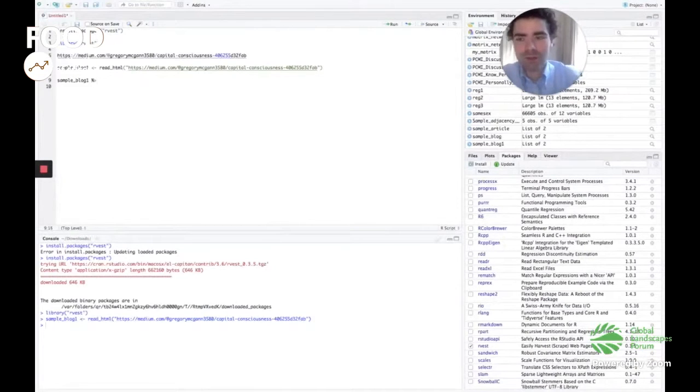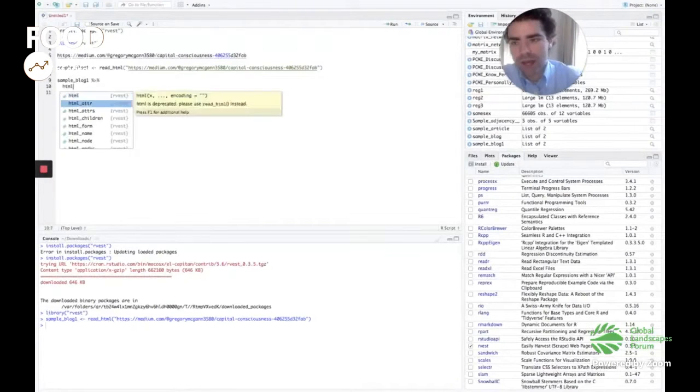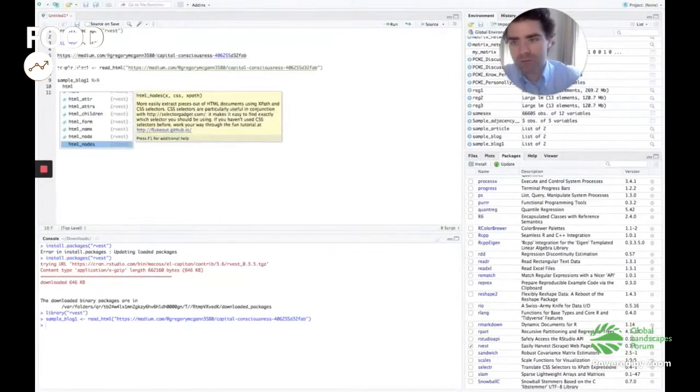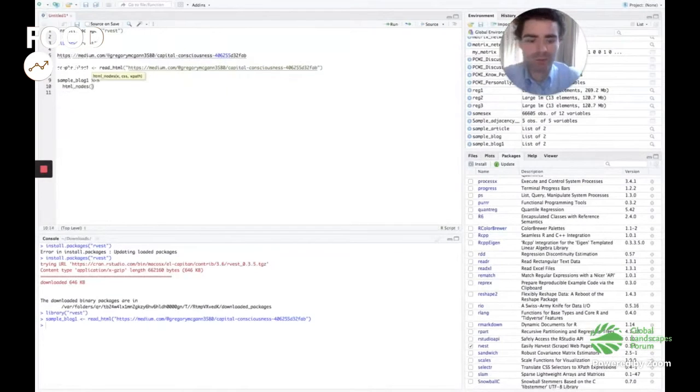So you'll notice that we have this funny symbol, which is percentage greater than percentage. It just means that this is all part of one. The next line is part of the same argument. You can see it's indented. Make sure it's indented. If it's not indented, you did it wrong. Trust me. It's okay. Let's put in HTML, and we're going to put nodes, because that's what we mean when we say tags. We mean nodes. Righty-ho. Got nodes.